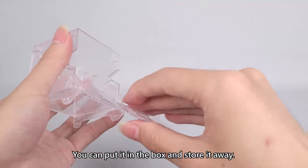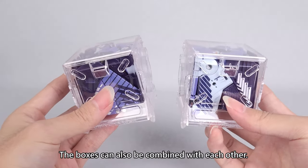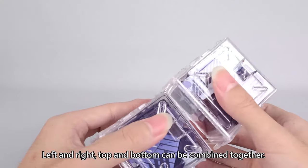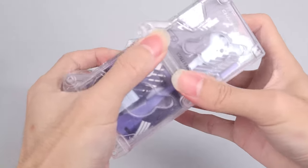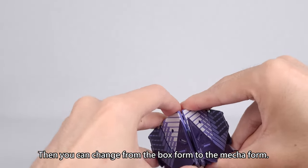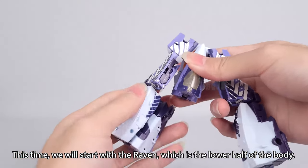You can put it in the box and store it away. The boxes can also be combined with each other. Left and the right, top and the bottom can be combined together. Then you can change from the box form to the mech form. This time, we will start with the Raven, which is the lower half of the body.